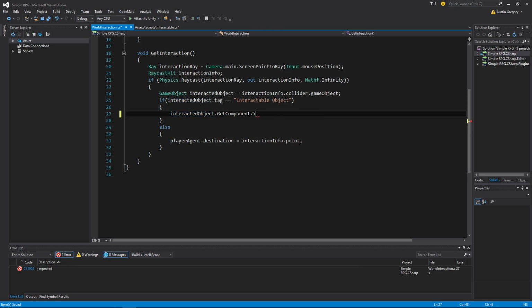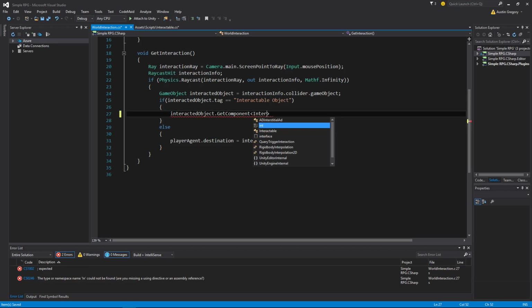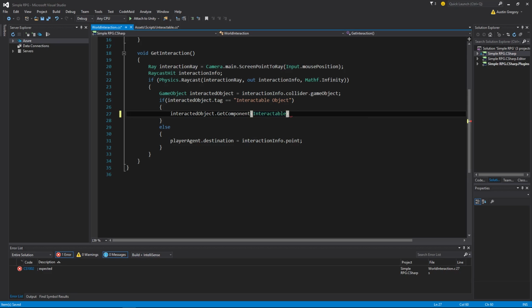and I want to grab a component from that. And that component is going to be a component that is derived from interactable. So if we have NPC, right, the class NPC will derive from interactable, which means if there's an NPC component on an NPC, it is still an interactable, so I can still grab interactable component, which is a nice way to handle this whole OOP thing in a component-based design, because I can grab a component based on a base class, which all of our interactable objects will have, so it makes this really clean, easy way to do this. So interactable, and then go through interactable, and you'll notice interactable has move to interaction.